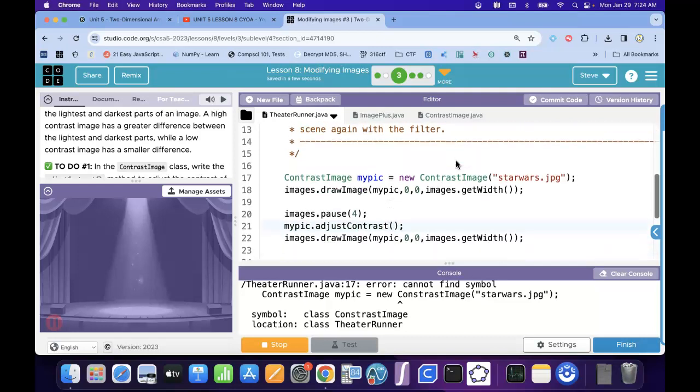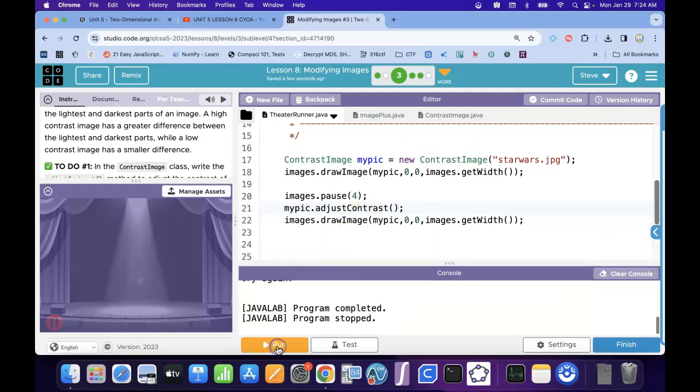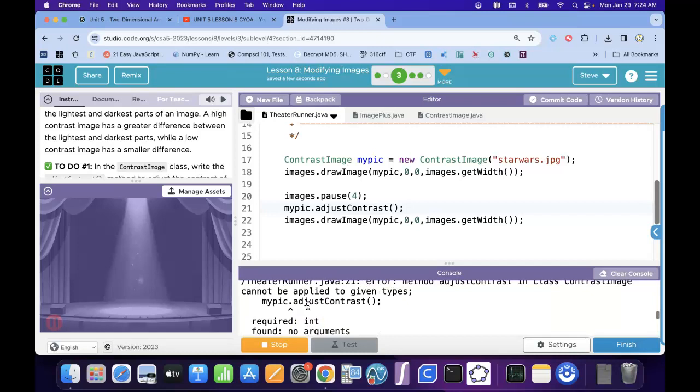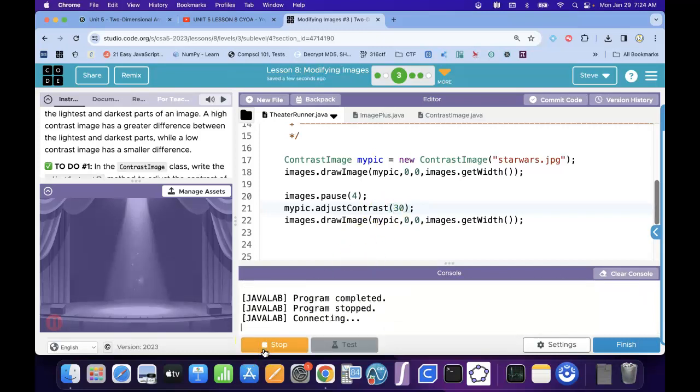So now it might actually work. So let's see. Let's stop it and run it, see what happens. Oh. Forgot to do a multiplier. So let's make this 30. We'll make the multiplier 30. How about that? Which means I bet everything is going to be, it's just going to be white.